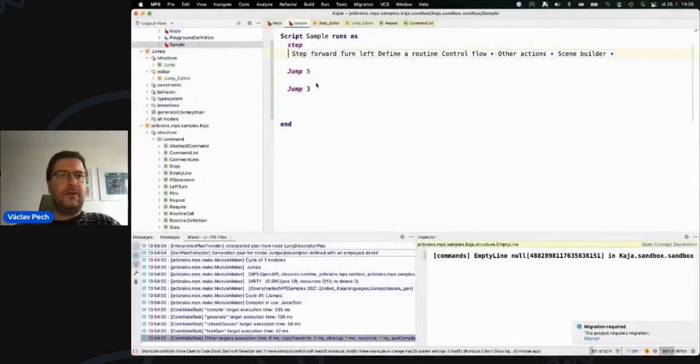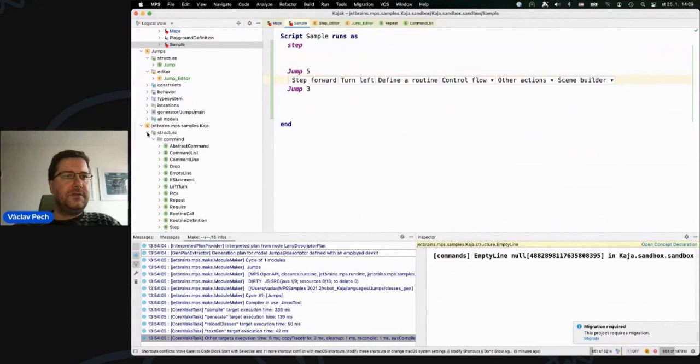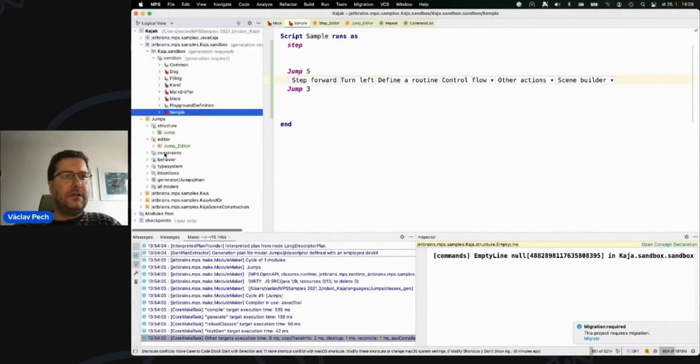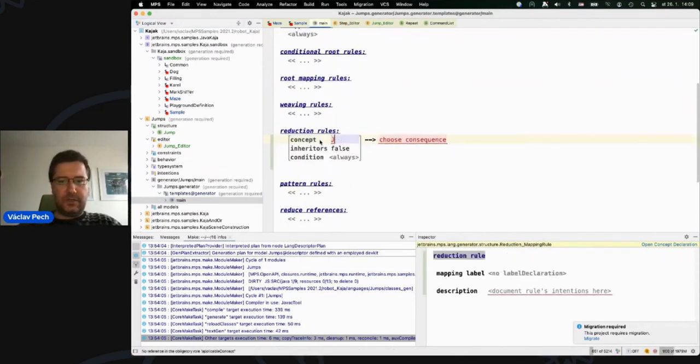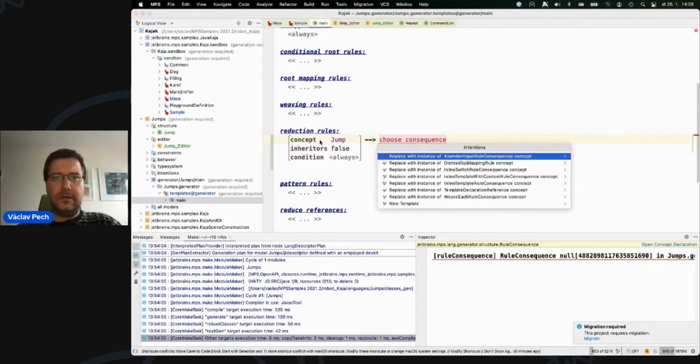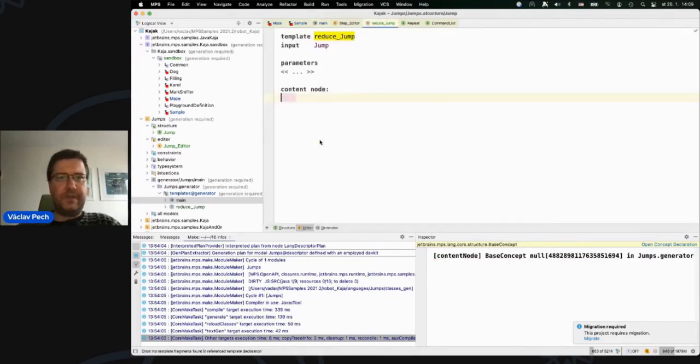Right. So we'll go to the generator of this jumps language, and we'll add a new reduction rule that will replace jump with a new template.